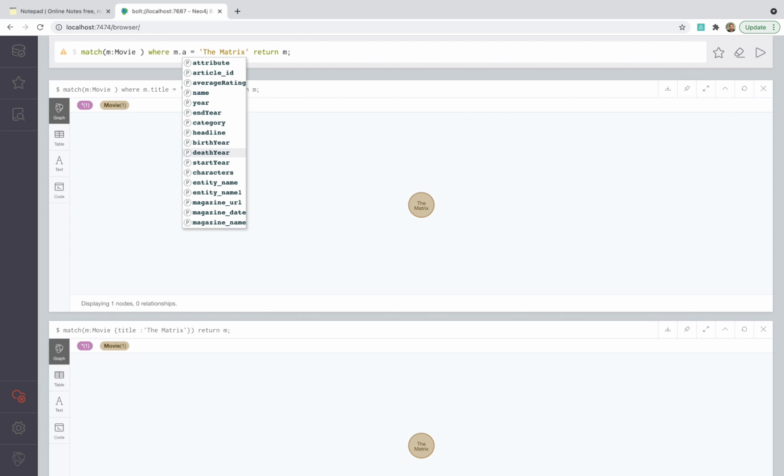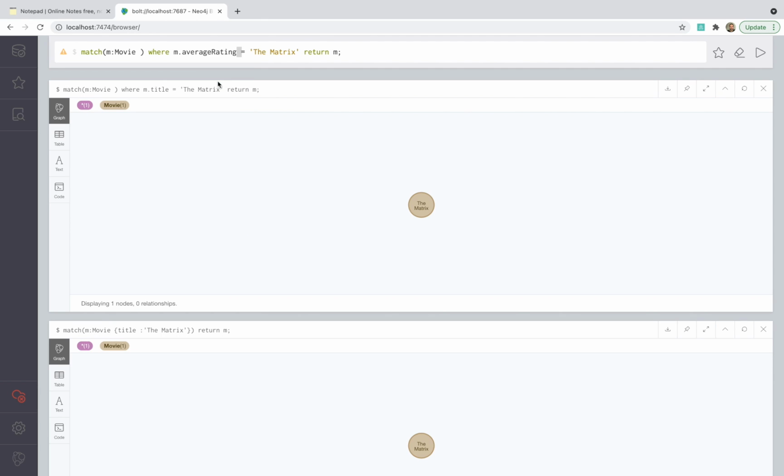There are some caveats to this: the average rating in the database is stored as a string, so I have to do some string manipulation. I want to cast it explicitly as a string, so that if some of them are stored as integers, they also become strings. So I'll say toString, greater than 9.